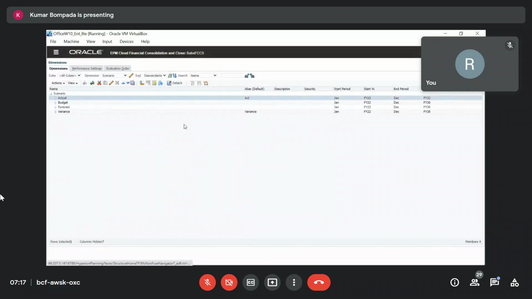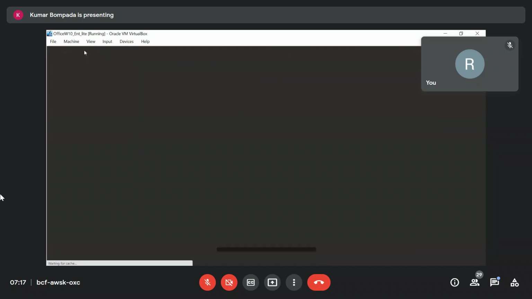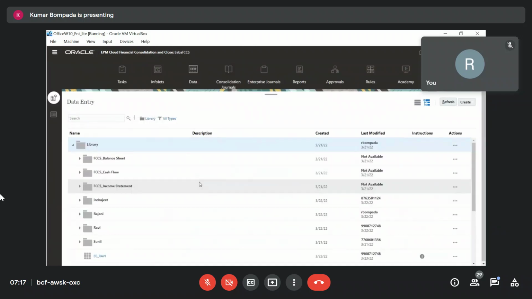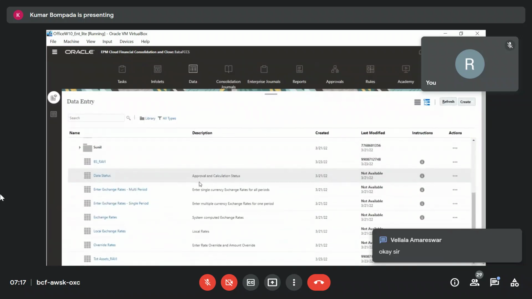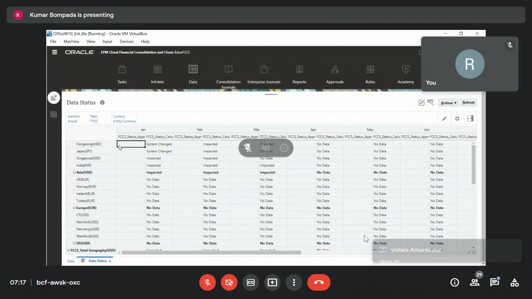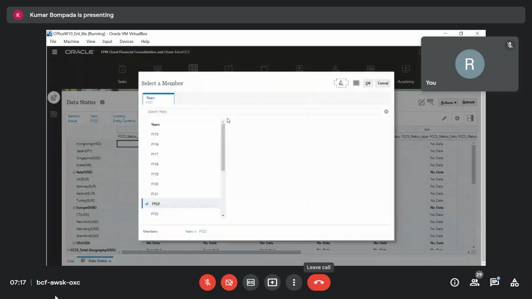So likewise, here also there is a consolidation grid already given. So go to Oracle middleware, go to data. Here there is a status given, consolidation status. See? Data status. When you click on this one, here it will show impacted. So FI32, see FI32.